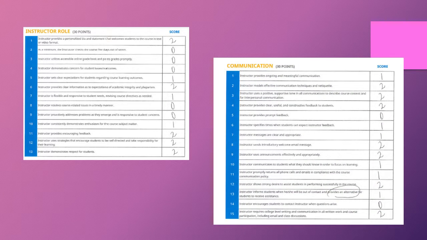Areas that I felt I struggled more than others when it came to the content were instructor role and communication. As a learner, I felt those were two of the areas that I needed a presence with most, especially instructor role, to feel that I was on the right track when it came to my coursework and assignments that I was turning in. I would have liked to receive feedback just a little bit faster to ensure that there wasn't an assignment that needed correction or content that I needed to adjust before moving forward to the next project.